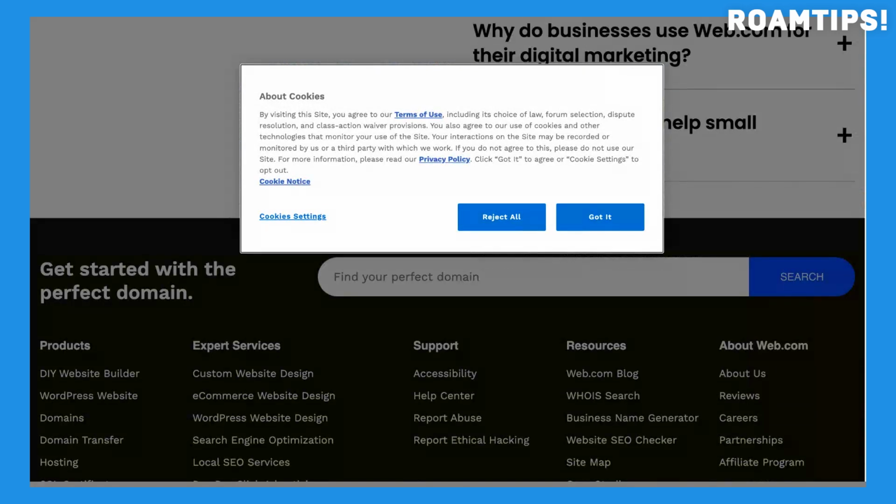Now, while I found a lot to like about https://www.web.com, it's not without its areas for potential improvement. One thing I've noticed is mention a minor drawback and explain why it's a drawback, aiming for around 50 words. This isn't a deal breaker, but something to be aware of. Additionally, mention another minor drawback and explain its implications, aiming for around 50 words. Despite these minor issues, the overall experience has been positive.